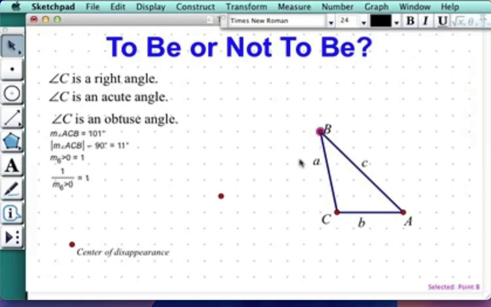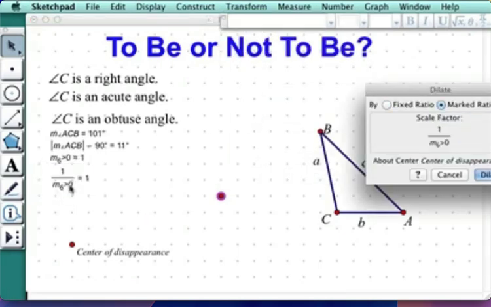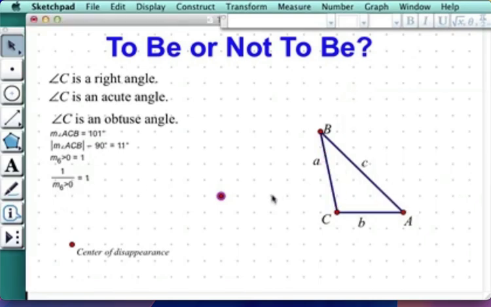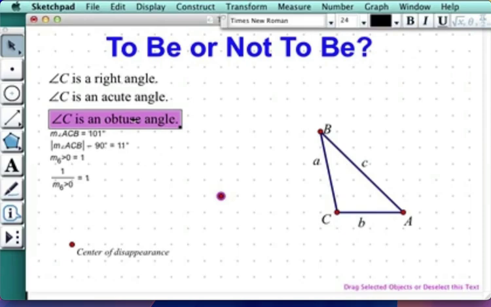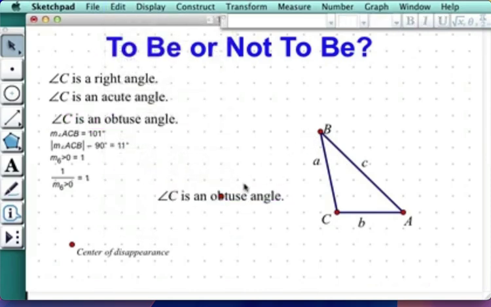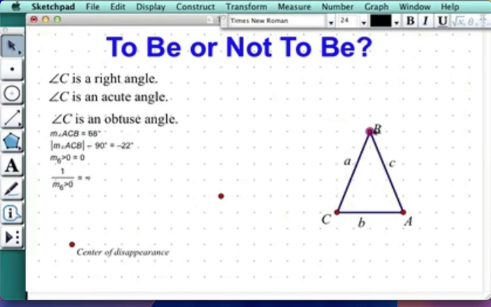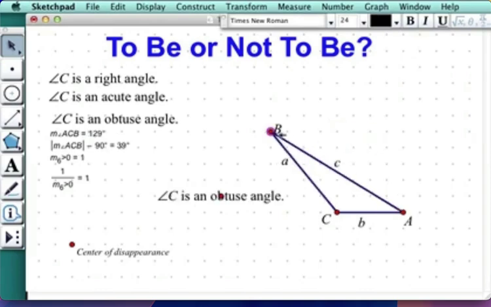So here it does exist because angle C is obtuse, so we can go ahead and mark the center as the center point, double-clicking it, select the point where we want to display the message, dilate it by this scale factor, which is going to be a dilation by 1. A dilation by 1 puts it right where it is. And we'll select also the message we want to appear, and holding the Shift key down, merge the text to the point. Now this message appears only when it's obtuse, not when it's right or acute.